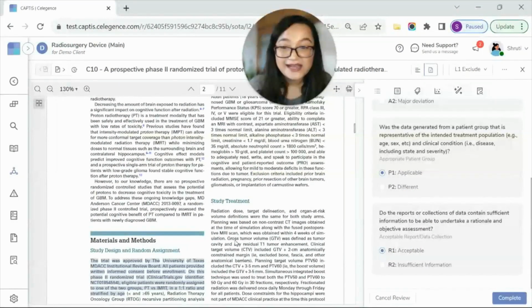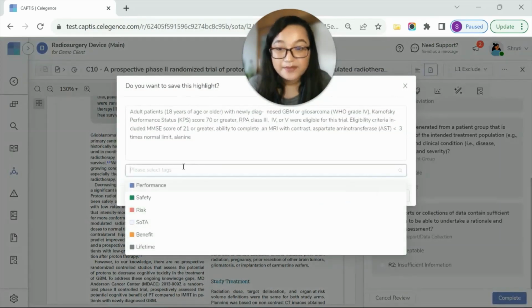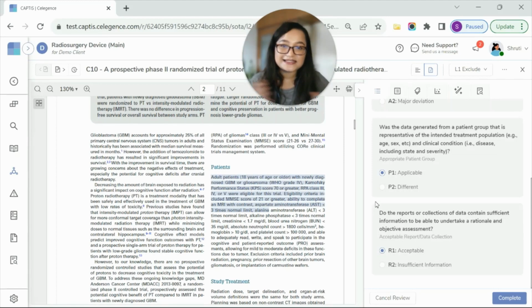Additionally, you can also highlight content within the article. Let's say you come across some great content talking about a very specific thing. You can actually select that content within the paper and click on this highlight button and apply another tag. So what we saw earlier were article tags which get applied on the entire article. This is specific for content within articles. So these are called content tags. So again, you can configure as many different kinds of tags that you need in your project, and once you apply them, click OK, and that's saved as a highlight in your article.